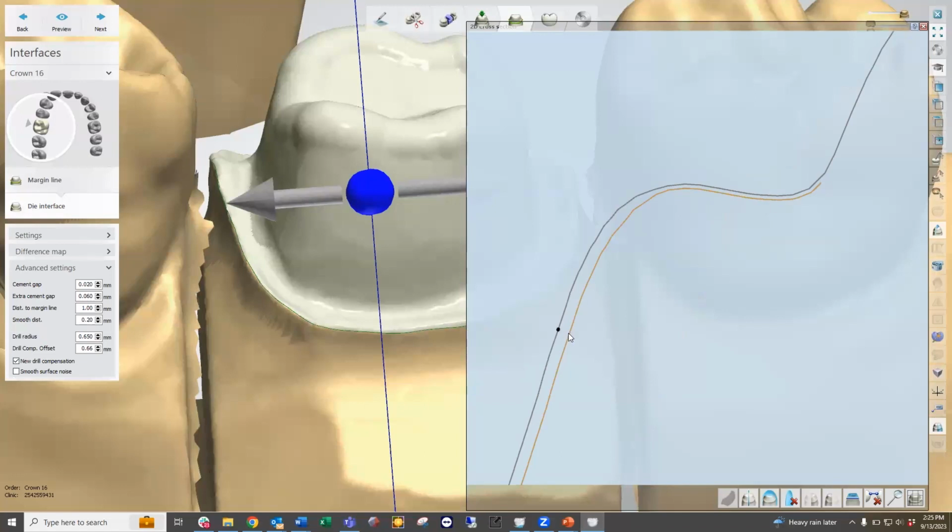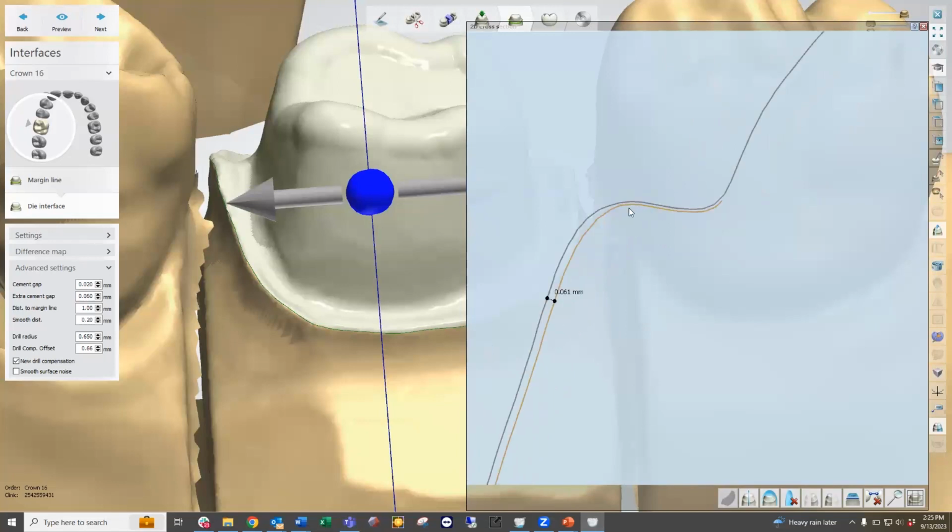Over here, the distance between our axial wall and the inside of our prep is going to be our extra cement gap. This is the distance between the unit and the axial walls for fit purposes. So we're going to have a nice snug fit down here, but it's going to be a little more passive along these areas to allow for more compensation or cement gap in those areas.